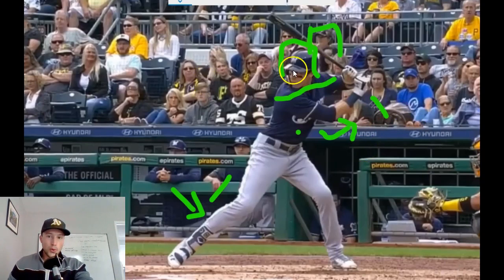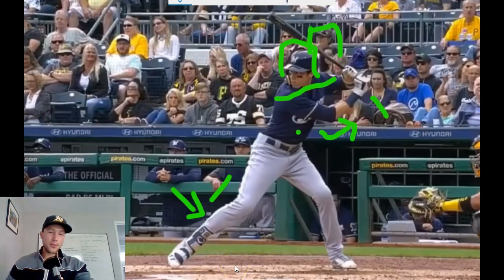So head moves forward, shoulders are slightly downhill, head is out in front of my belly button. For Yelich, he's a right-handed hitter. So as his right leg moves forward, his left arm, his left hand stays back. Okay? Just creating resistance. It's called the X factor. Opposite arm with opposite leg.